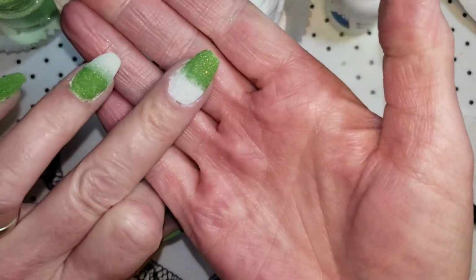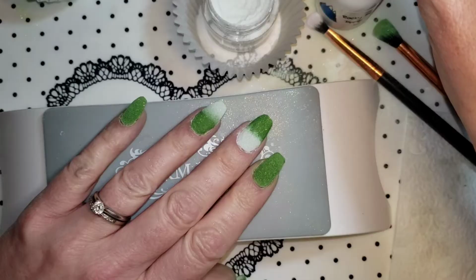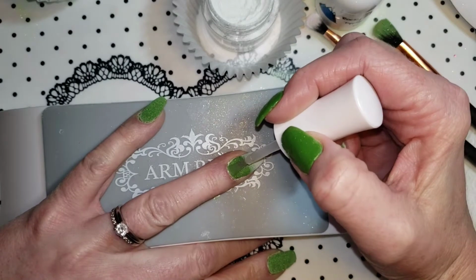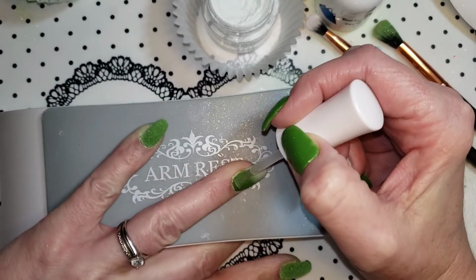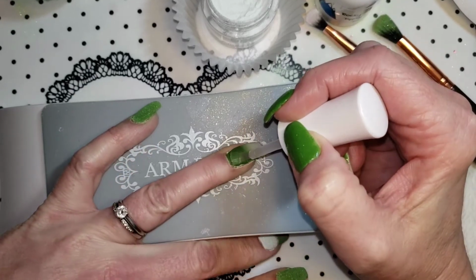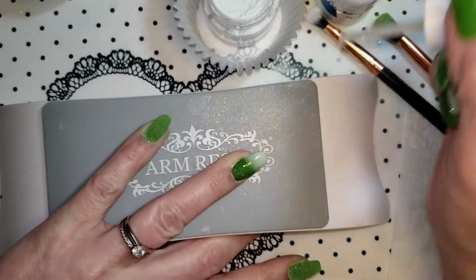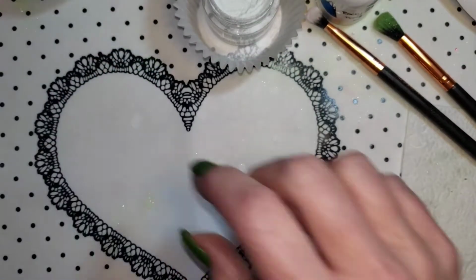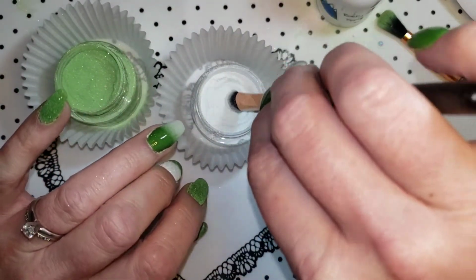And here you can see how the two colors, this is the second layer. The two colors just didn't really blend together as nicely as they did for that first layer. And that has to do with the order that they were done in, but I don't want to confuse you with what order to do it in when, and light color, dark color, and so on. Just do what I did and it'll all work out just fine for you.